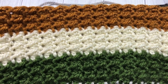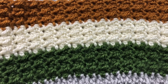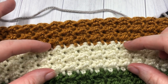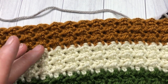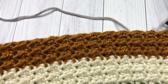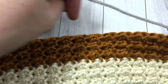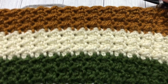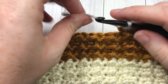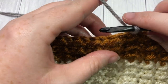So I'm here at the end of round 19, and this is what your hat should look like. So you should have your brim here in your color A, then 6 rounds each of color B, C, and D. Now at the end of round 19, you're going to switch to your color E, or just to a different color. Today for the tutorial, I'm going to go back to my color gray because the blue is too difficult to see in the camera. So I'm going to go back to my gray here.